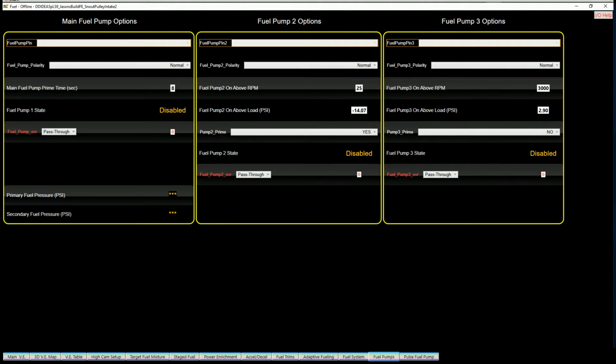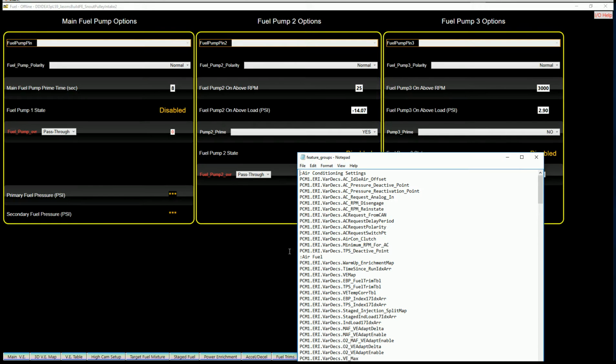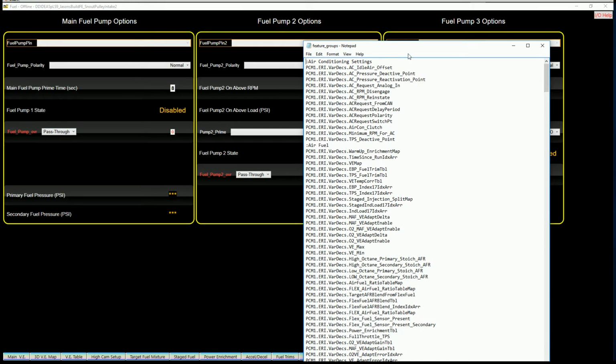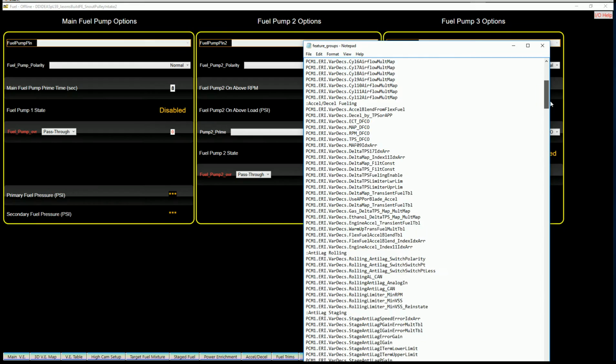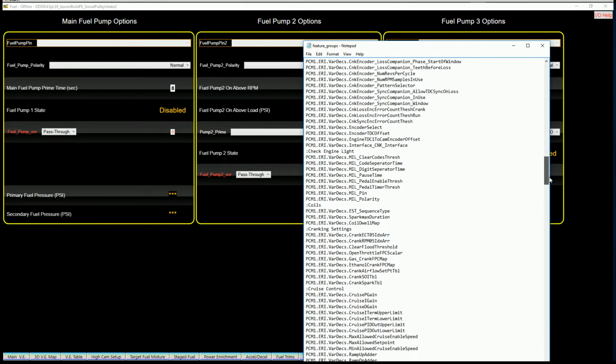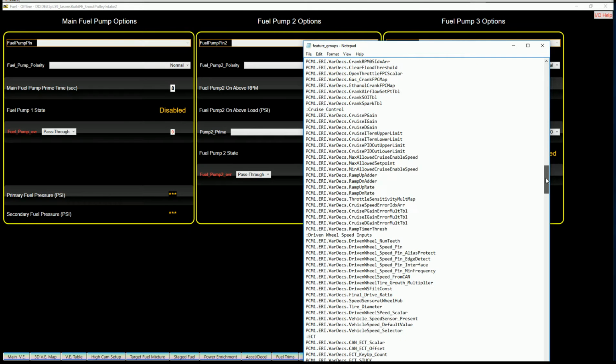Once you've done that, then you can create your own set of feature groups, and once you save this file and reopen the software, you go to your partial cals, they'll be listed in there. Now, just about everything is in here, so you can also copy pieces and parts from different sections and create your own. Maybe you just want one for a race gas, and then you're going to put in target air fuel values from your target air fuel tables and your high and low spark tables and your ethanol blend tables, and you can just create one feature group that has all those in it.